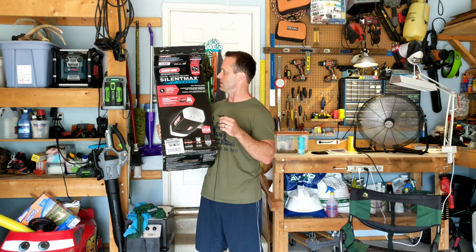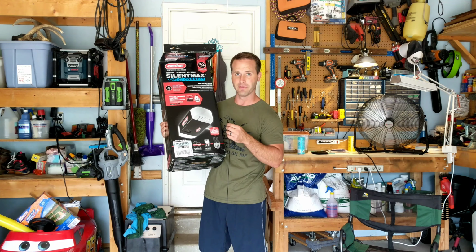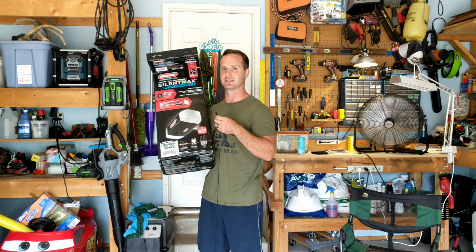All right, I bought this Genie SilentMax Connect garage door opener, model 3053. This particular one is belt driven. I got the belt because it's a lot more quiet. The one we have now doesn't even work, but when it did, it was super loud. It's chain driven, did not like it.